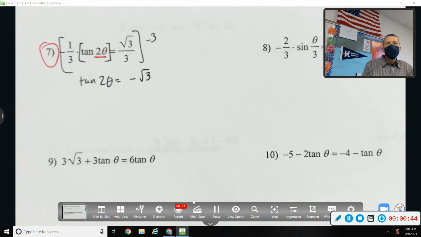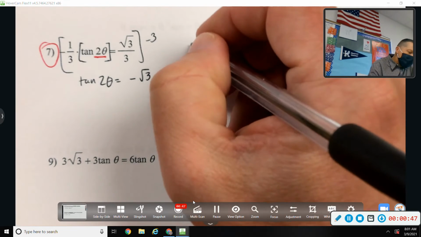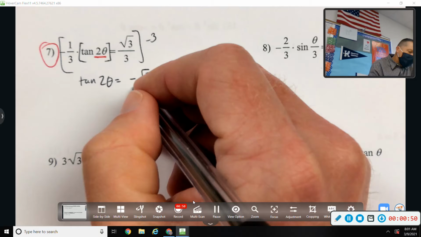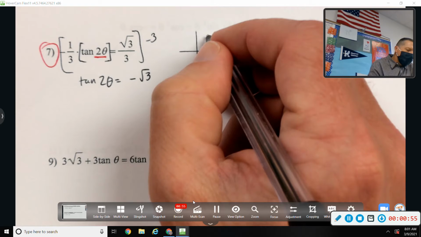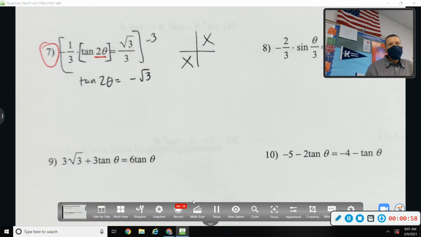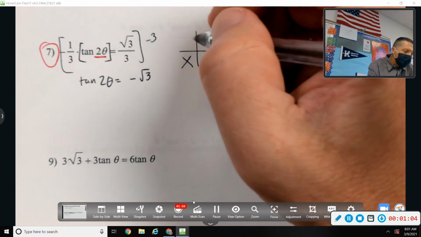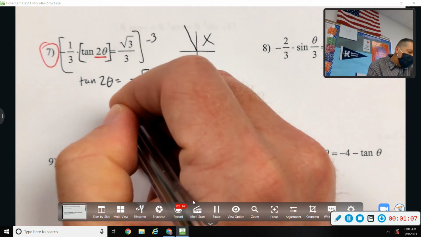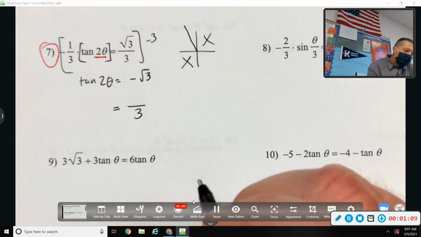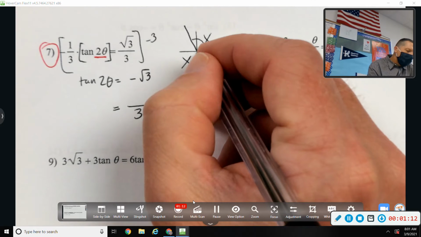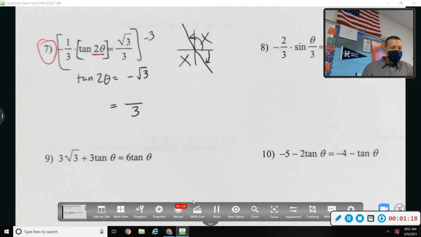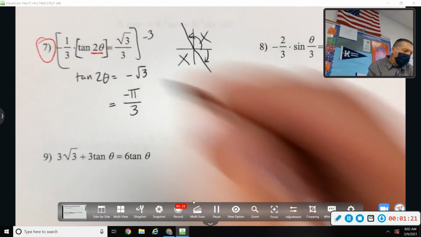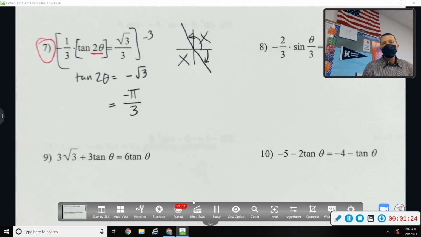Plus we haven't done a tangent one today, so let's see. The tangent is negative square root of 3. Well, the tangent is negative in quadrant 2 and 4. And the tangent 3 trick is that if there's a 1, 3 in the answer, there's a 1, 3 in the angle. So that means the angle is pi over 3. And if it's in the second quadrant or the fourth quadrant, and I only need to pick one of them, I'll do negative pi over 3. But if you said 2 pi over 3, that would be equally correct.